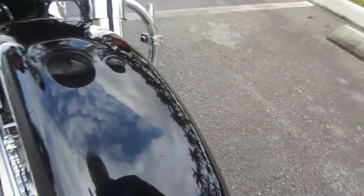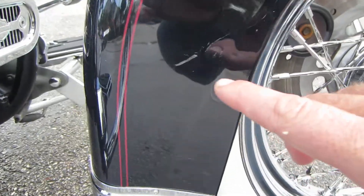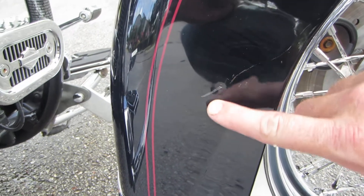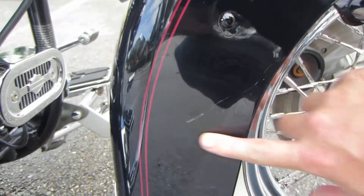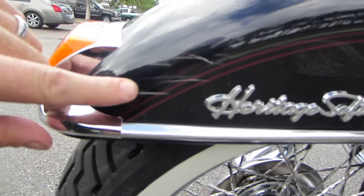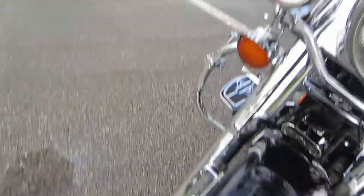We'll show you the front fender here — really awesome condition. I did notice a couple of flaws so I'm going to point those out. Right here there's a light scratch; it doesn't really feel like it's in the clear coat. This hasn't been detailed, so that might be able to come out during the detail. There are also a few light marks right in the front. So there's a few scratches but overall the paint's in awesome condition.